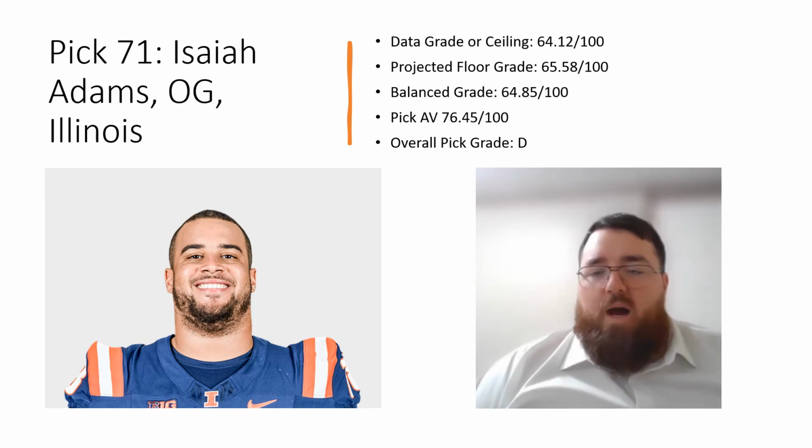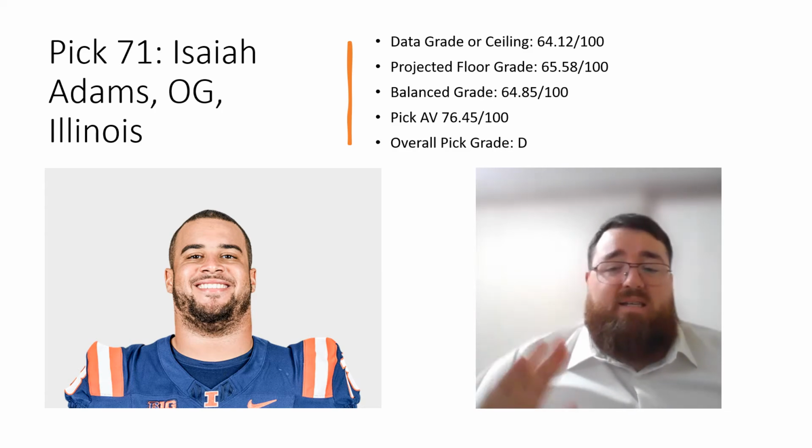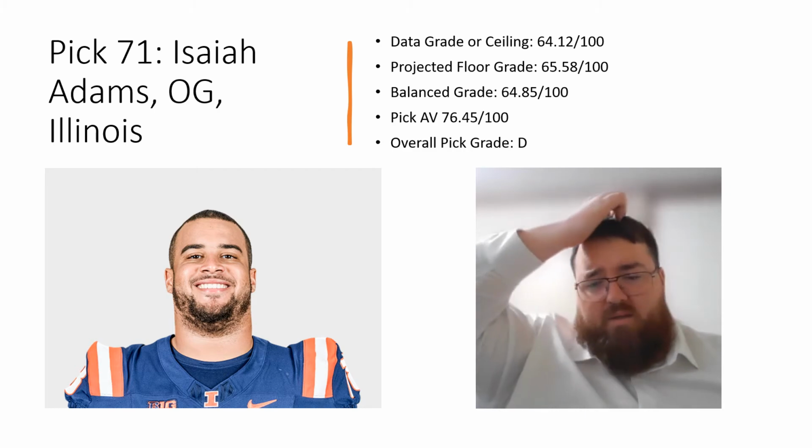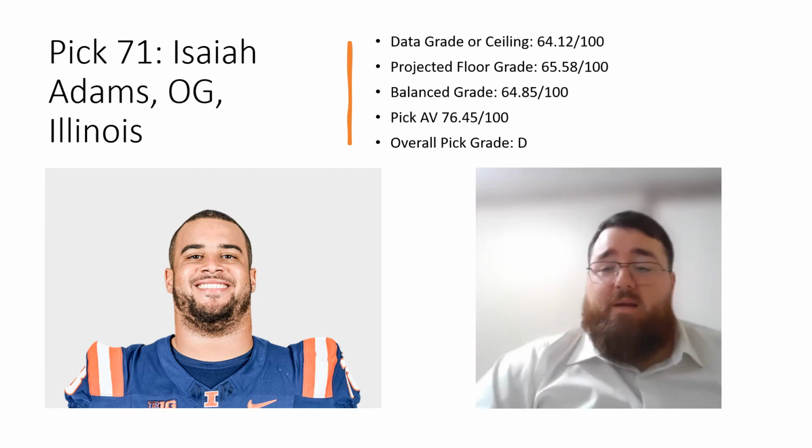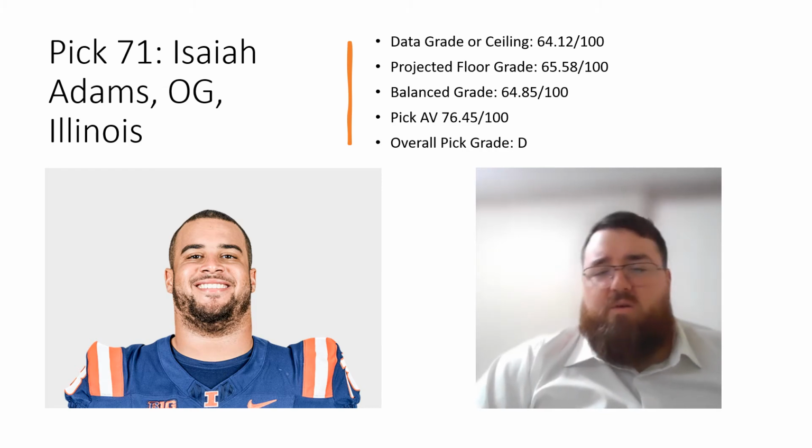And the main reason why is because the average AV of picks that are selected here is usually about 76.45. And they took a prospect that is likely going to be what is normally expected for how he tested, a 65th percentile type of prospect, which is kind of like a backup in many ways. And you're going to be starting him. So there is a little bit of a concern with that.